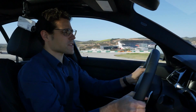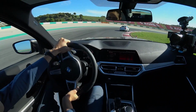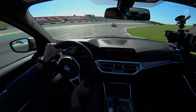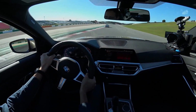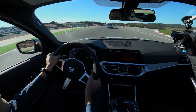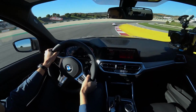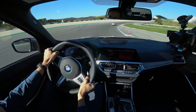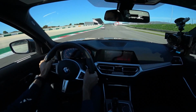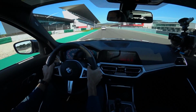I'm in the Sport Plus mode that reduces the electronic stability control. That means I also still have a rear-wheel bias with the all-wheel drive, and reducing the stability control also gives me some play with the rear end. So it's not that the car gets out of control, it's dry and a good tarmac here anyway, but there's a little bit more play at the rear end, so you feel that you still drive a primarily rear-wheel based car.